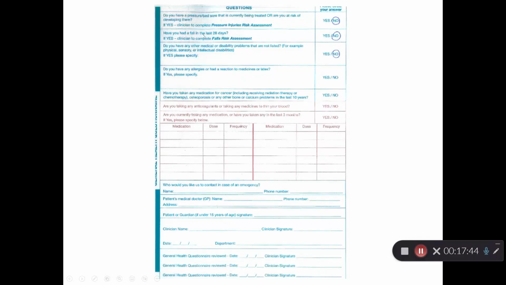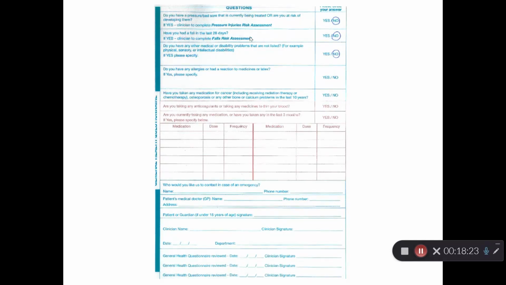We could have quite a few patients coming in, maybe on walkers, or elderly patients who may have fallen in the last 28 days, and we have to care for them and make sure that we're beside them so that we can steady them if they're a bit unsteady on their feet, and find their way out of the hospital to their car or something like that. So we just have to make sure that we assist them in every way to prevent any further falls while they're at our appointment.